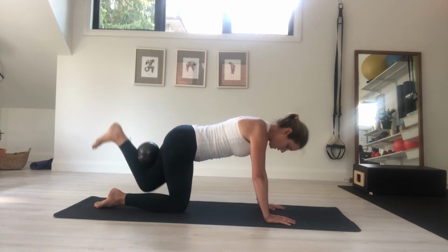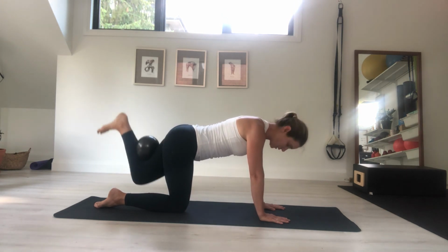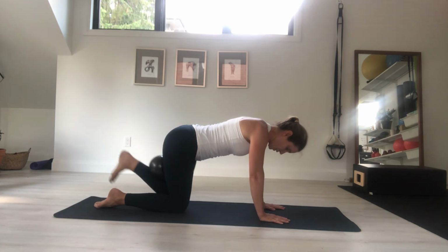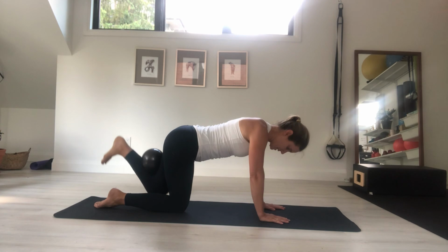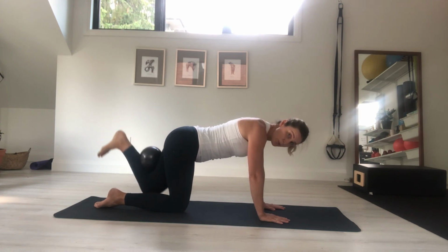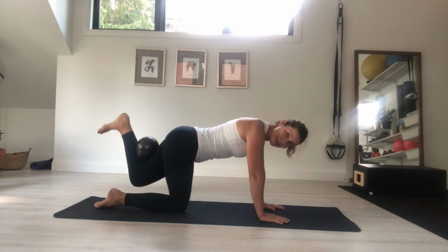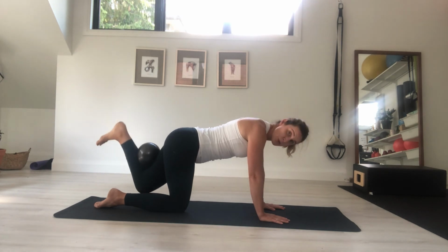Good. One leg will usually always feel easier to do than the other. Keep squeezing that ball. 5, 4, 3, 2, we're going to hold it at the top here, a little pulse. 10, 9, 8, 7, 6, 5, 4, 3, 2, 1.